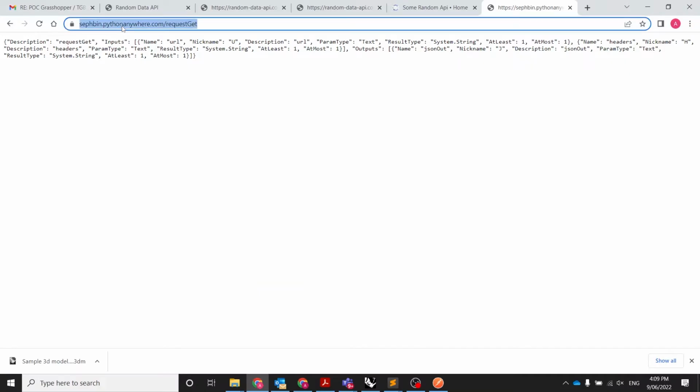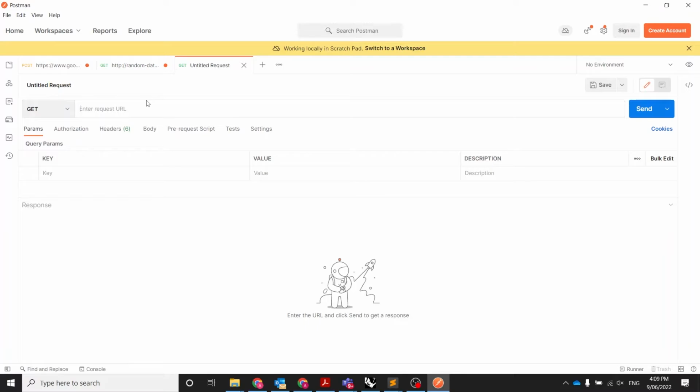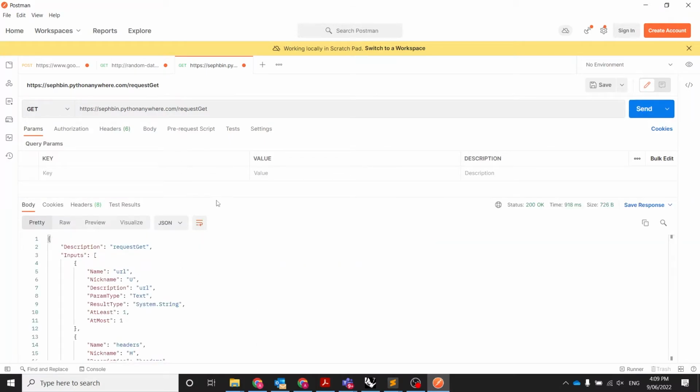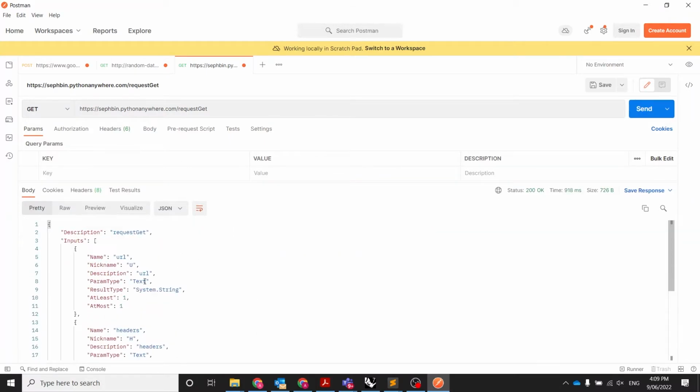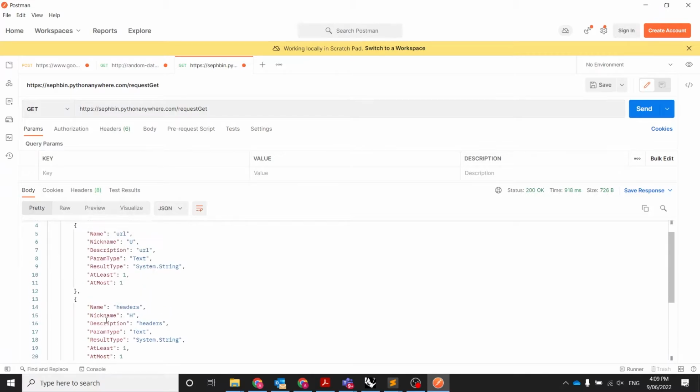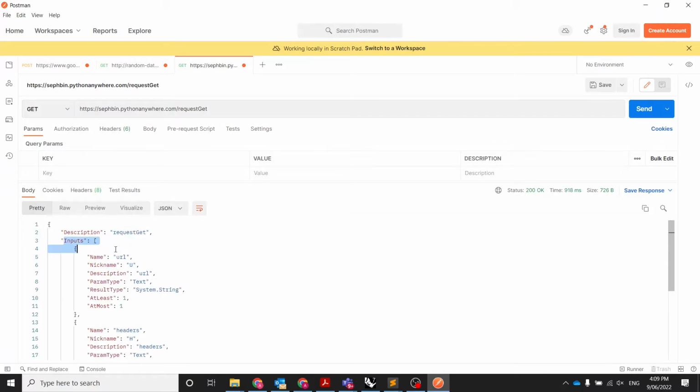Okay, so you can see here this URL. I can send a URL request to this, an HTTP request, a GET request. And what it does is it returns some information.